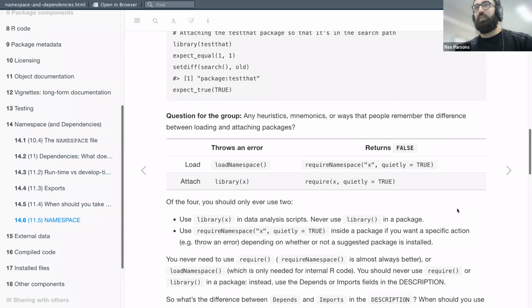But to know whether a package is available, you can do requireNamespace. So in this plot method, I check whether cowplot is available by doing requireNamespace. If it is, then I make the grid with all the plots. If not, I don't.